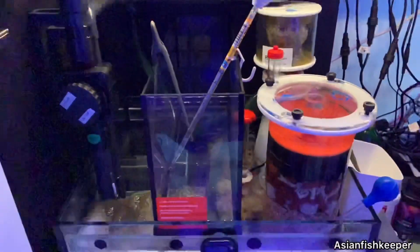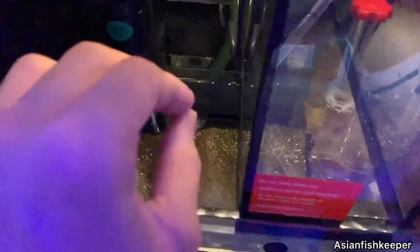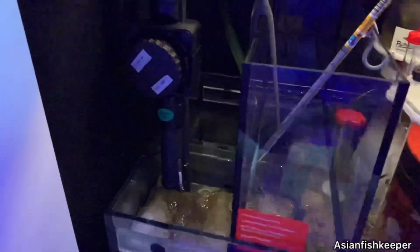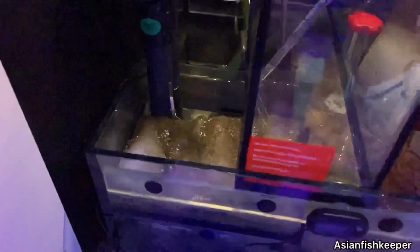Okay, so let's go back. What I usually do is I'll remove the filter wool first and I'll replace it with a new one. I'm using one hand, so it's rough.